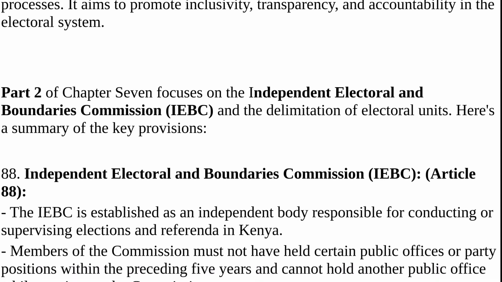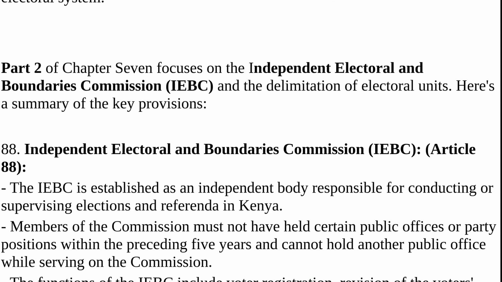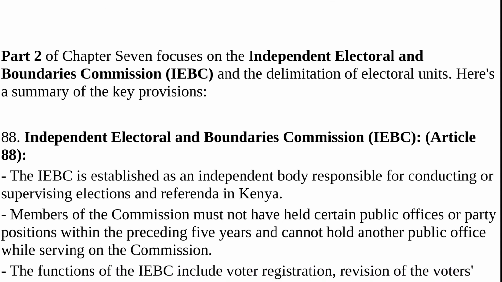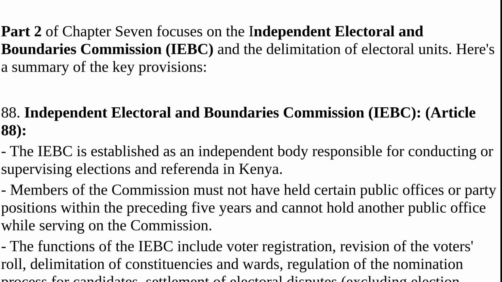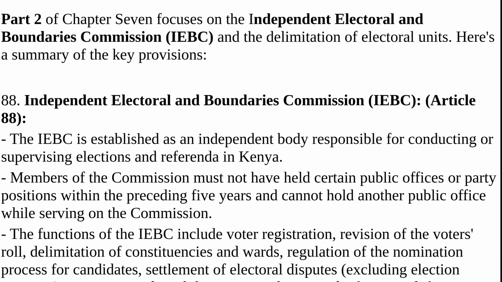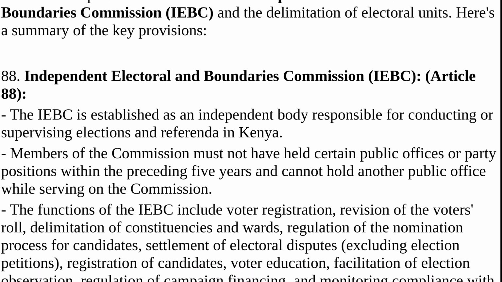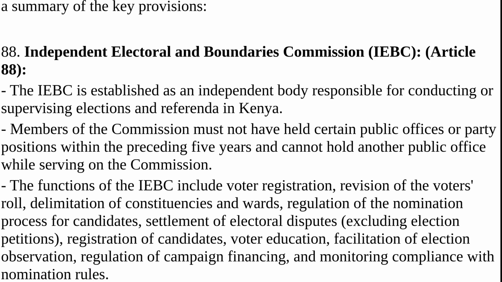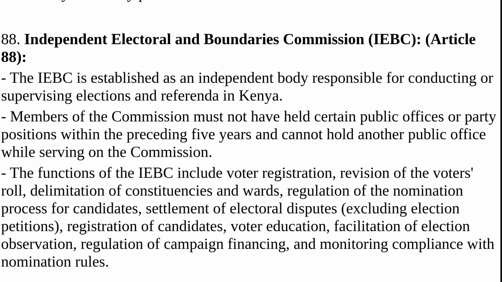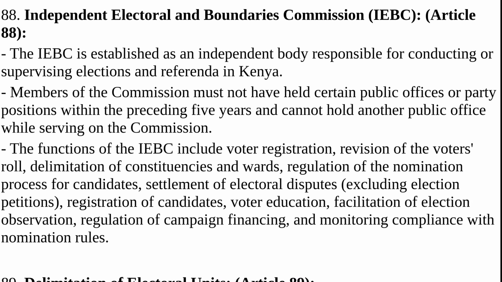The functions of the IEBC include voter registration, revision of the voter's roll, delimitation of constituencies and wards, regulation of the nomination process for candidates, settlement of electoral disputes excluding election petitions, registration of candidates, voter education, facilitation of election observation, regulation of campaign financing, and monitoring compliance with nomination rules.